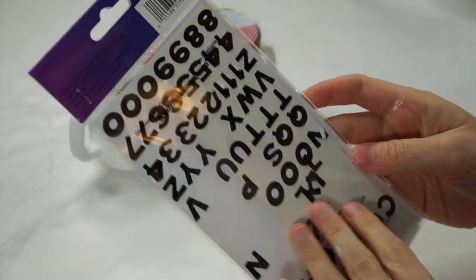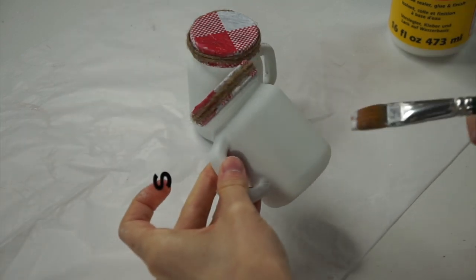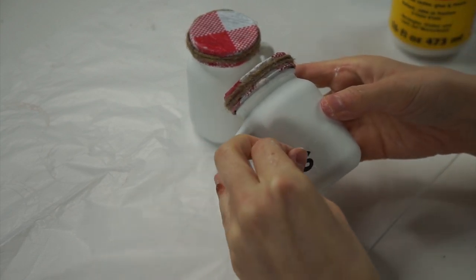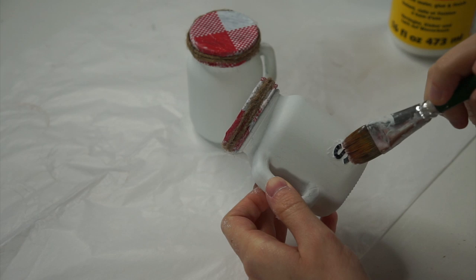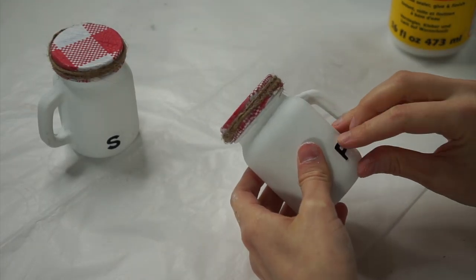Now I'm taking these black letter stickers from the Dollar Tree and I'm just going to remove an S and a P and then Mod Podge these onto the corners. And I do realize I forgot to poke little holes in the top of the shakers, but let's just not talk about it.